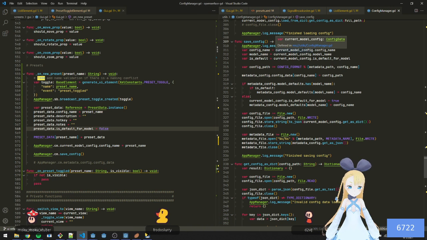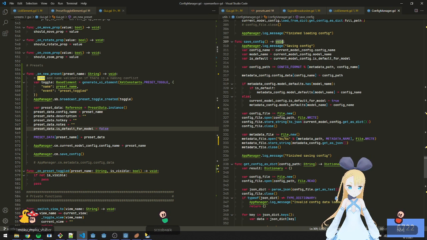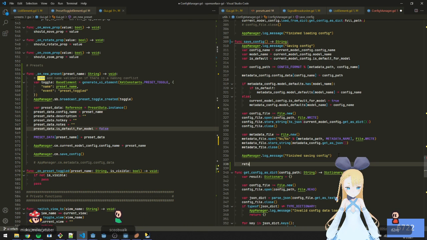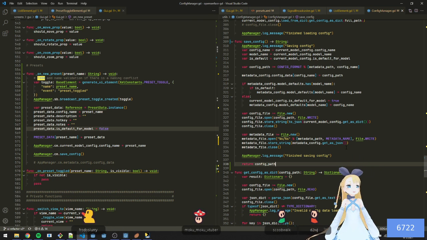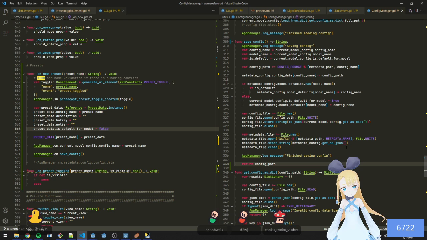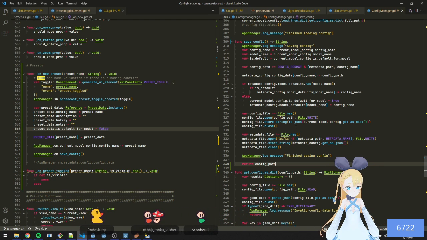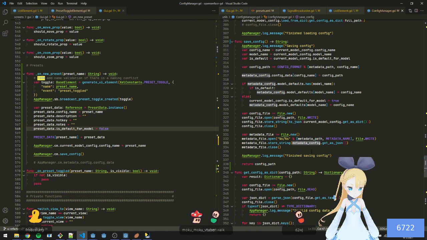Okay, so what if we save config path and we just return the config path? So I can return a string and then we return config path, right? Something seems weird about this. Oh, actually, no, that's not. That's our metadata config.